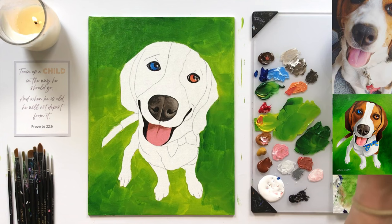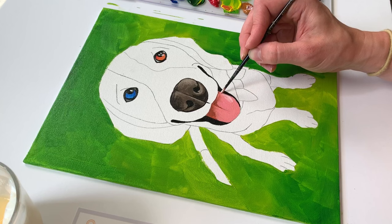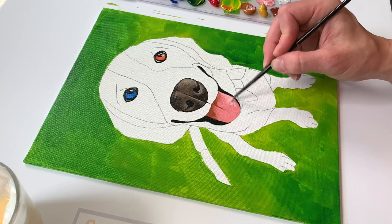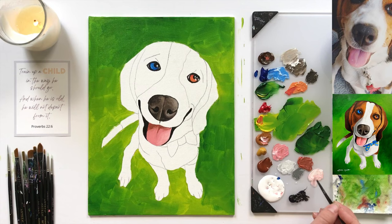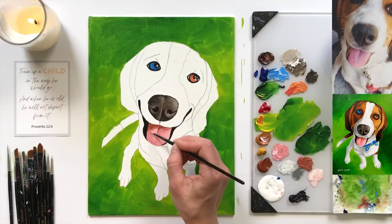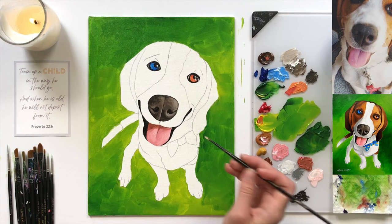All right, I'm gonna wash out my brush again, pat it dry, and then go in with my highlight. And so the first place I see this highlight is strong on the far right. It goes all the way up to the snout. It's not going over, but right up to it. As well as apply a strong highlight right to the left of that indent on the tongue and blend that in to the left as well. Pat it dry, washed up my brush, apply another bit of this lighter value to the far right.